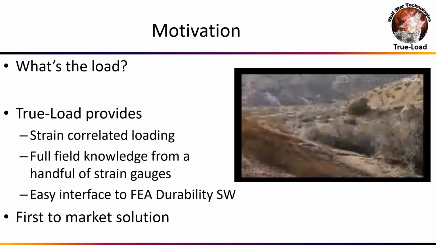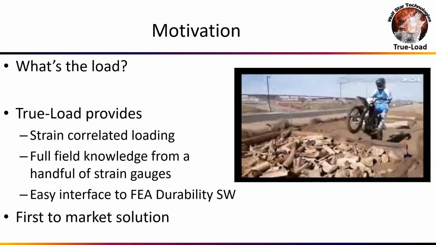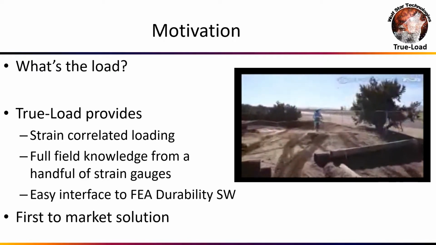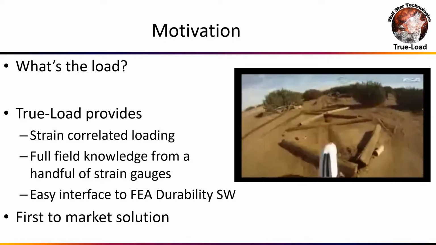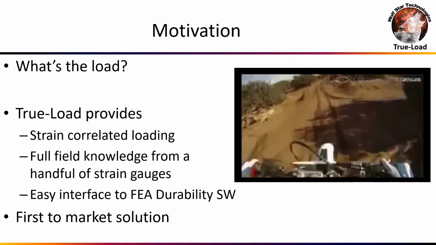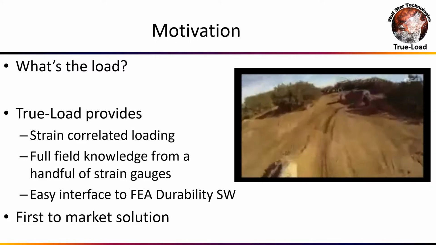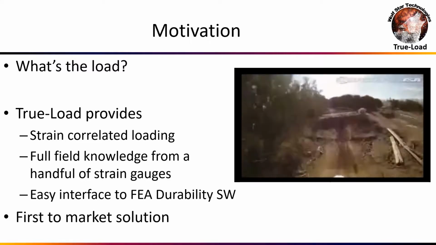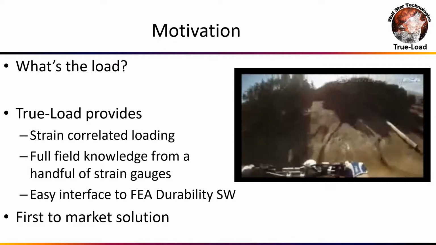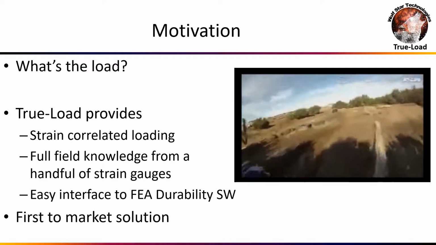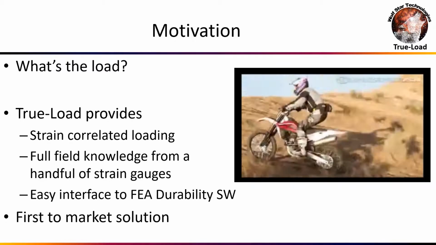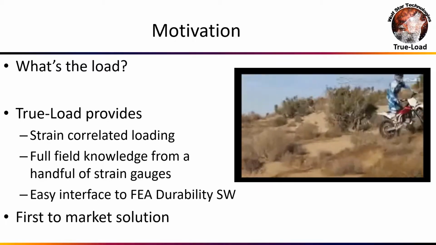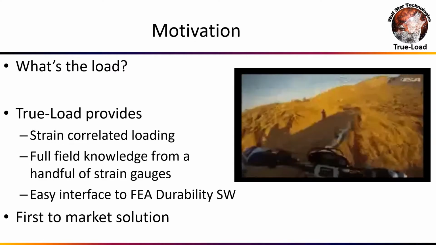It's based on a technology called influence coefficients. Influence coefficients have been around for probably 50 years, but the problem with influence coefficients historically has been it's been all experimental. So you'd have to guess where to place the strain gauges. You'd go through a lot of work in the lab to set up your correlation matrices. They'd be unstable or unusable, and then you get to the field and you get results that didn't mean anything. We've taken all of that headache out of this, and we've optimized it all using the FEA model and scripting, so we get the optimal strain gauge placement and the optimal correlation matrix.